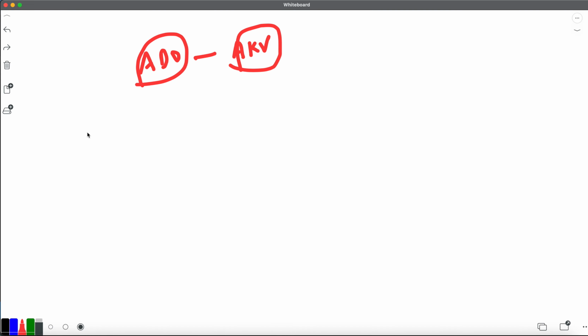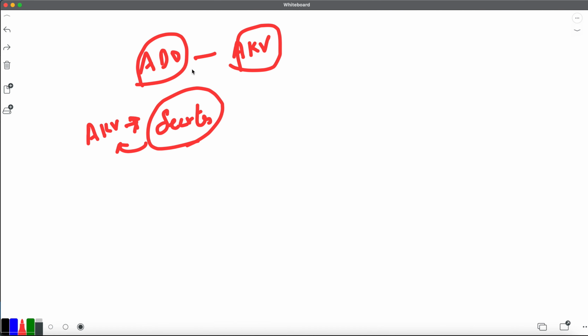Generally, the name Azure Key Vault indicates it's a vault, which means it is used to store secrets. Let it be any API connection strings, SQL connection strings, a username, a password, or any certificates. All these things are kept in this Key Vault in Azure, and we can link them with Azure DevOps so that Azure DevOps can easily connect these secrets to any of my CI/CD pipelines.